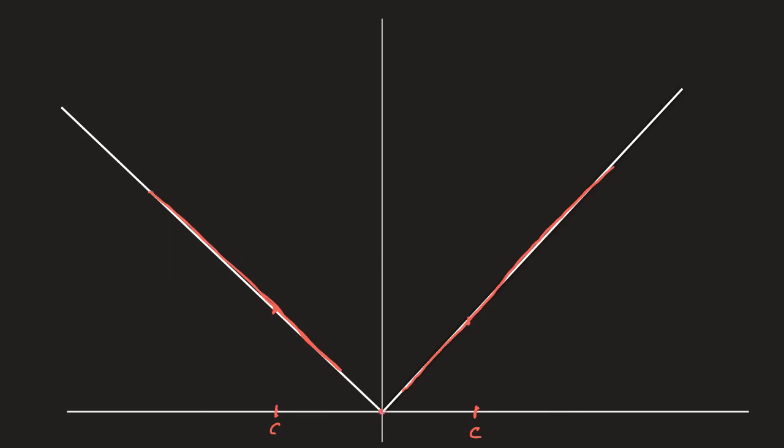Now if we take the point 0, we do not know which tangent to take. What is the tangent? Is this the tangent or is this the tangent? That's confusing, right? As this confusion exists, we will not be able to find a tangent to the curve at the point x equal to 0. And that is why we say that the function is not differentiable at the point 0. So intuitively, why is mod x not differentiable at 0? It is not differentiable at 0 because we cannot find a tangent line at that point.